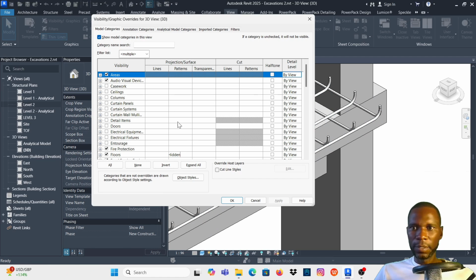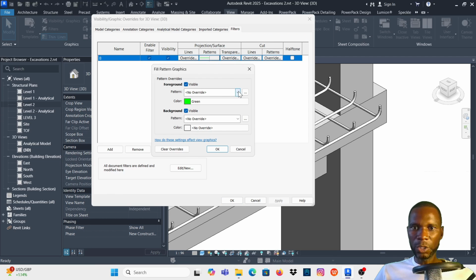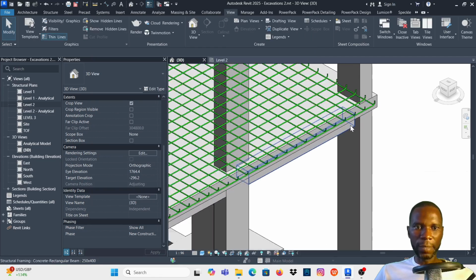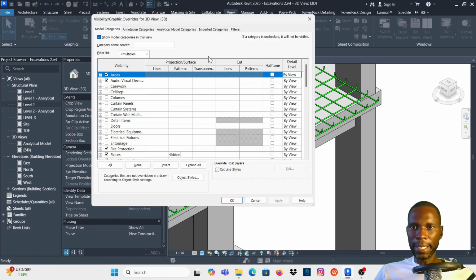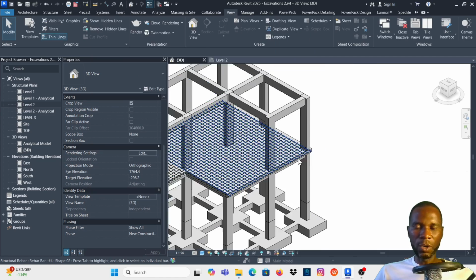Have I applied it? VG, filters. Okay, I missed something here. Make sure that here you pick the solid fill, then the color there. Okay, so that is the pattern. Apply, then you can see the color right there. So the filter is working. If I go to VG once again, I can go to filters and turn off the visibility there. Click on apply. You see that everything disappears. So this is going to help us. Okay, I'll activate it, apply, then click OK.